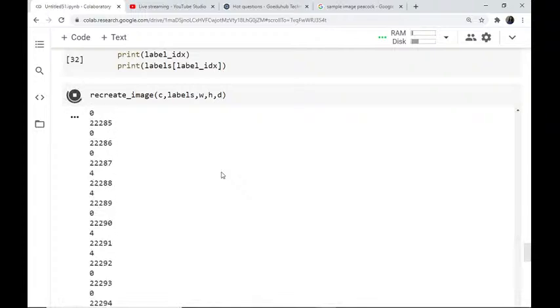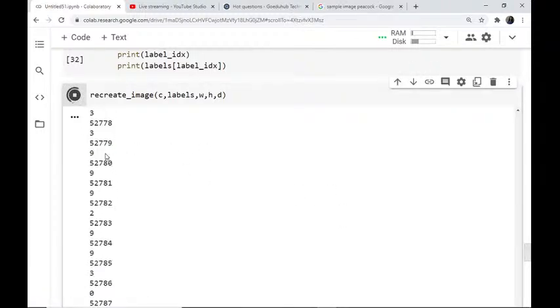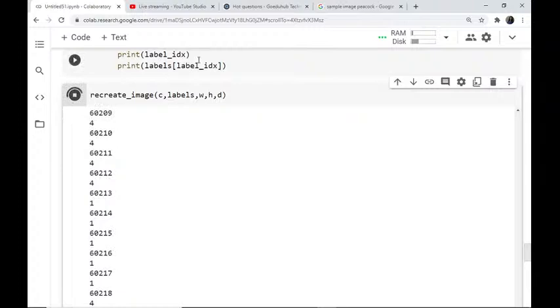Yes, you are getting certain values. And it's very big. This thing is basically label idx. And the second, like somewhere you are seeing 2074. These values are basically label at this particular index.